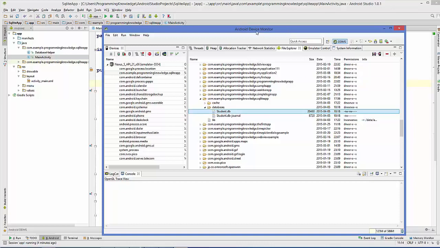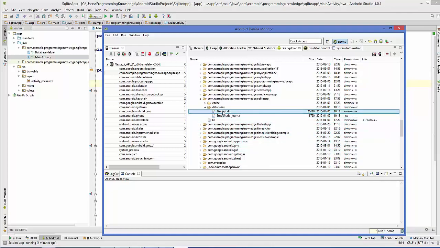Right now it's in your Android device, so you can export it to your PC, and then you can query this database and see what's inside it.